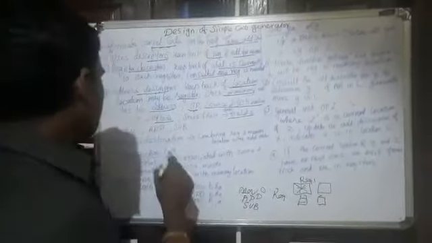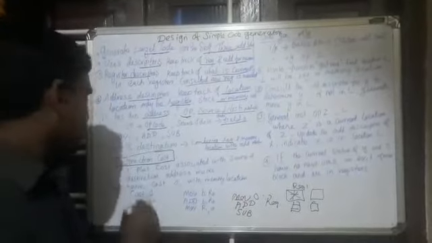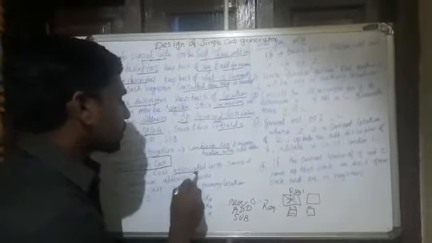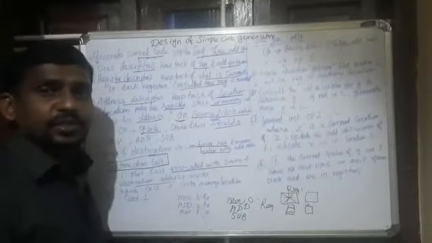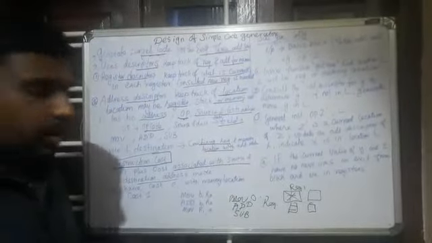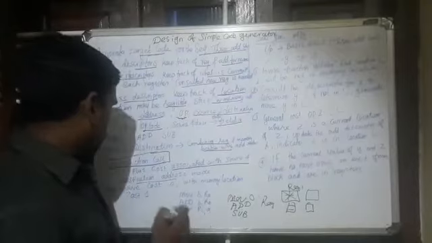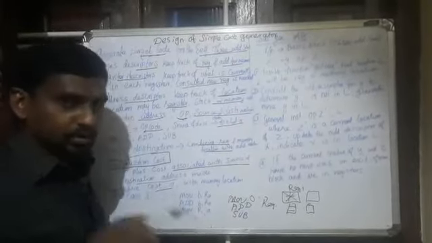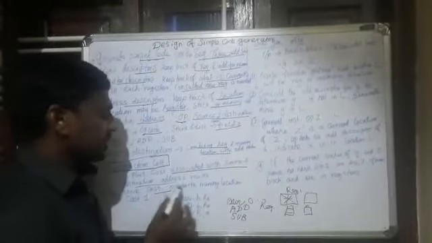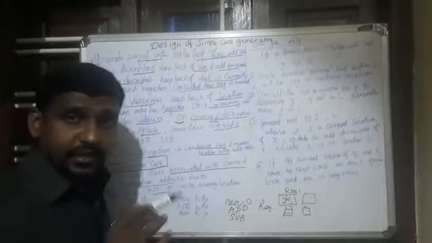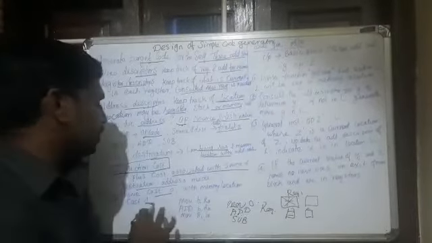The next topic is how to find the instruction cost. There is a formula to find the instruction cost: 1 plus the cost associated with the source and destination address modes. If you take a register, the cost is 0. If the operand is a memory location, then the cost is 1.